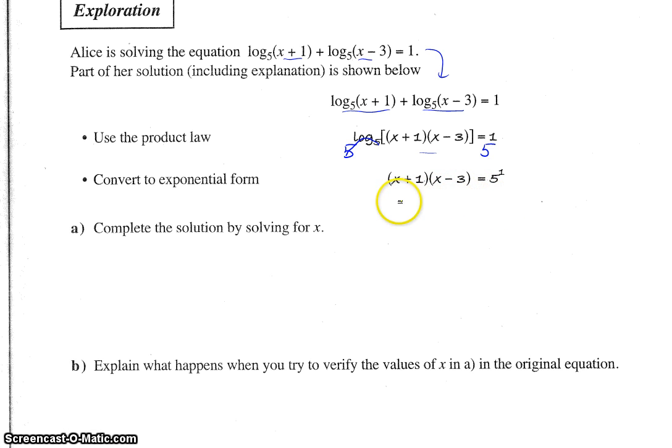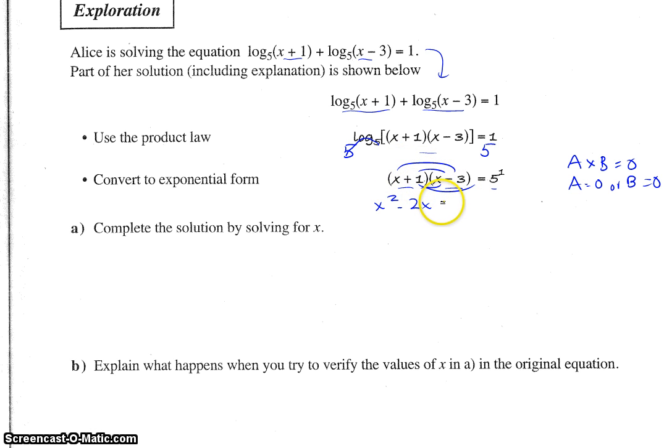All right, now we're going to continue on with the solution here. 5 to the 1 is going to be 5, and our goal is to set it to 0 and factor it, because we essentially have a quadratic equation now. So please don't set each of these factors equal to 5, because that's not the principle. We want it set up so it's a times b equals 0, so therefore a would equal 0 or b would equal 0. That's where we want to go with this quadratic equation. So we are going to have to expand first. I know, it seems weird. So we're going to FOIL this out.